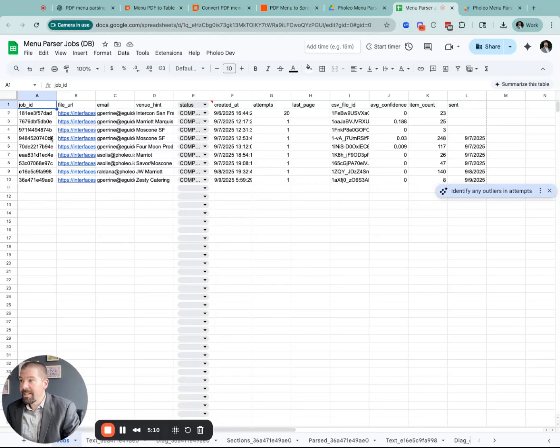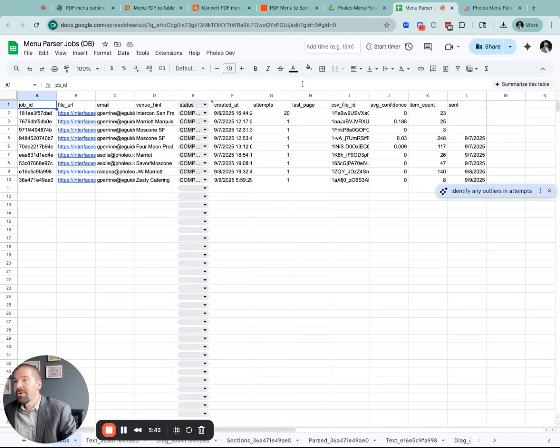So we see that here. What this document is, is just a very straightforward log of here are those requests. So we have the job ID here. Here is that file URL. Here's the email that was submitted with the test, and here are the upload fields. But what I get out of this as well is a process to use as the status column here that will walk through those steps. So this is also engineering that error log behind the scenes.